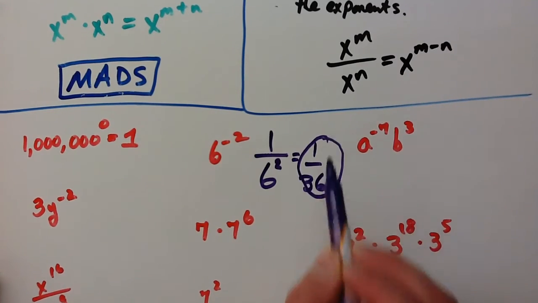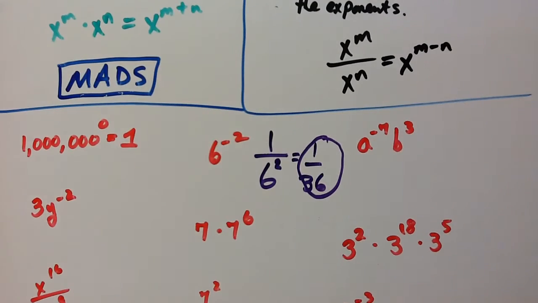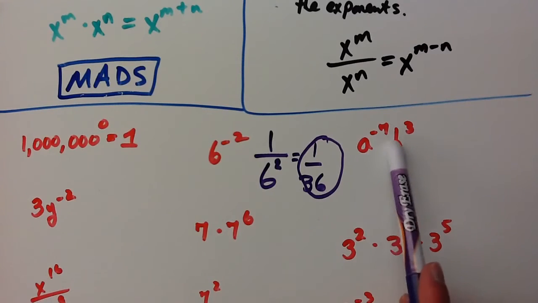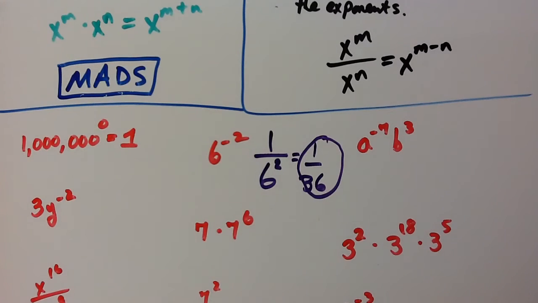The next example we have a to the negative 7 b cubed. Let's write this using only positive exponents. So let's use our knowledge of the negative rule. Well, b here has a positive exponent 3, but a to the negative 7, that's a negative exponent. So how are we going to get that to have a positive exponent? Well, we could use our negative rule and put that exponent in the denominator. And once we do that, it would go from being negative to being positive.